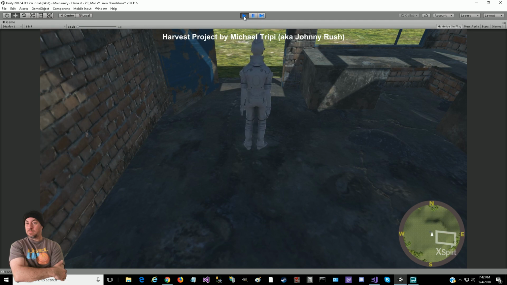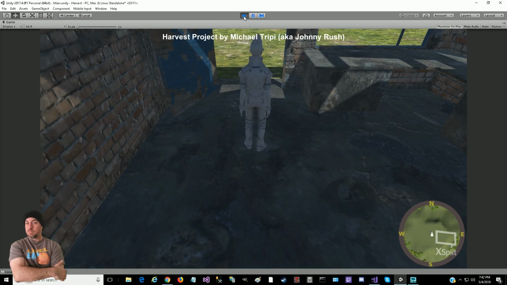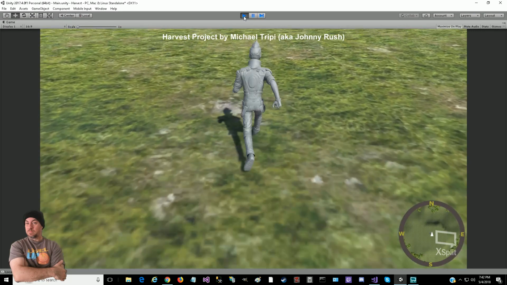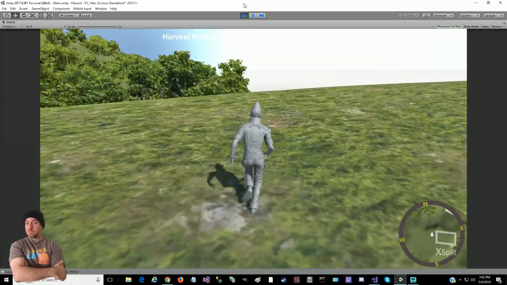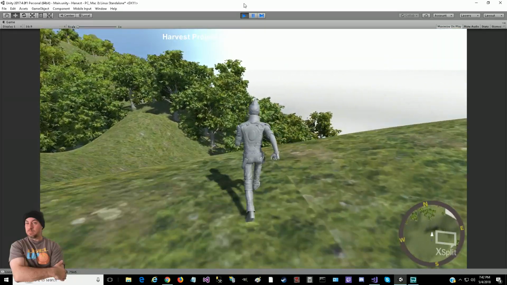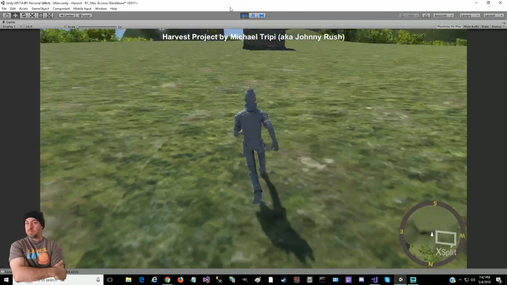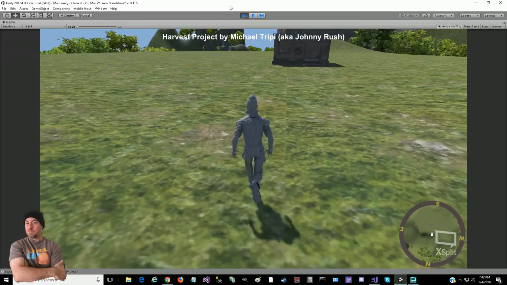And so, yeah, we're running north. You can see we're running north. If we look at the mini-map, we're running north, north, north toward the trees here. That's what it shows on the mini-map. As soon as we turn left, it rotates. We're going back south straight to the building.